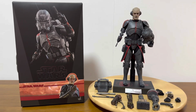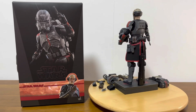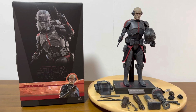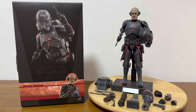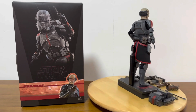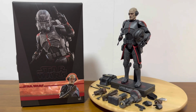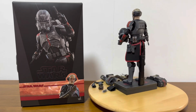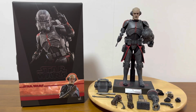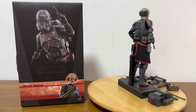So I really can't wait to talk more about this excellent, beautiful figure. And of course, if you are a clones fan or a Star Wars fan, as in clone trooper fan, or maybe a clone captain or clone commander fan, this is definitely a figure that you would like. So I definitely have a lot to talk about this figure. Thank you so much for joining me, and I hope you will continue to stay for the rest of this review video.